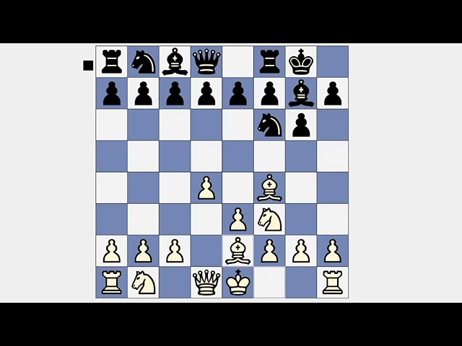After bishop to e2, King's Indian defense players will continue with the move pawn to d6. This is their typical setup. They will try to bring the knight to d7, followed by pawn to c6.